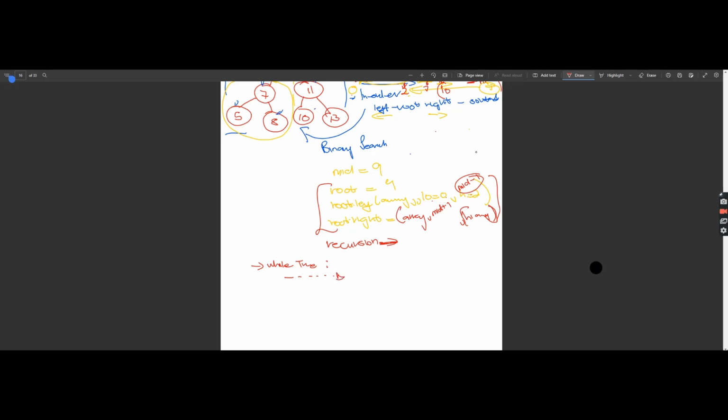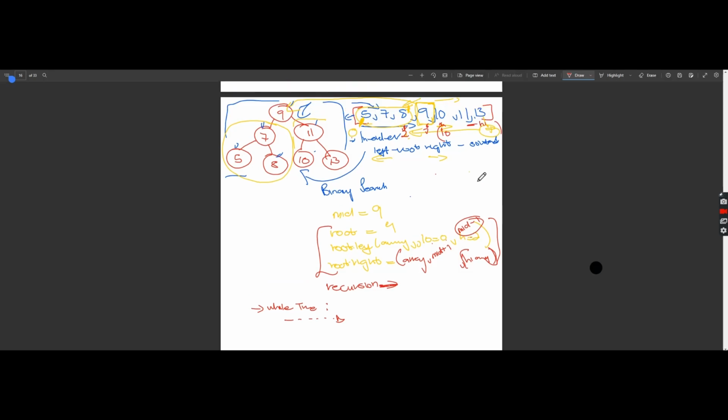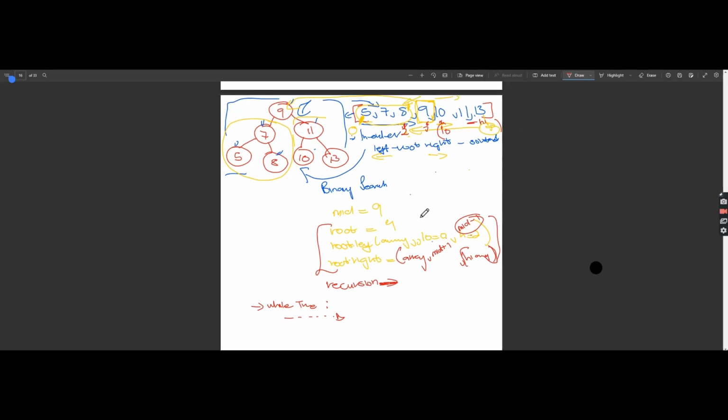So in this case, because we know that we're going to do this recursively, how would you think of an ending statement? In all of the problems that we have worked on, if it's a recursion, there has to be something where we end it.